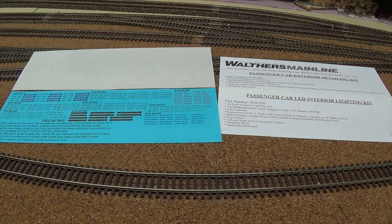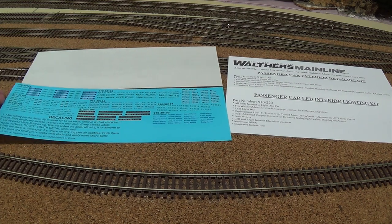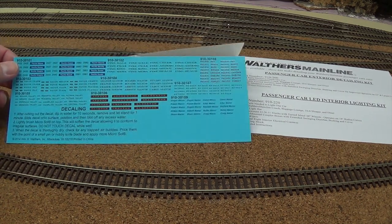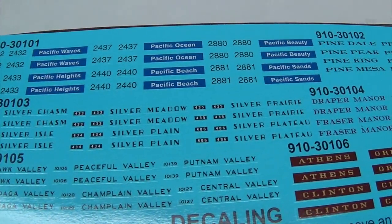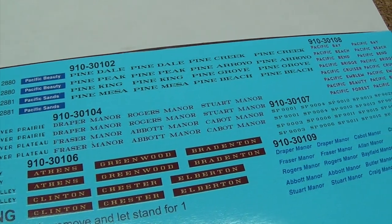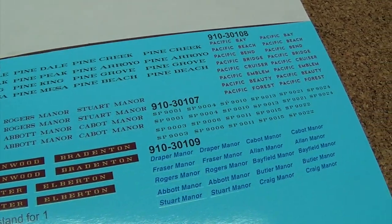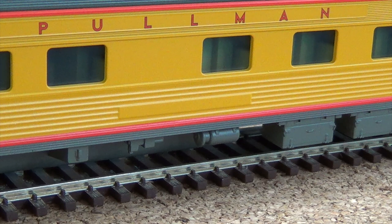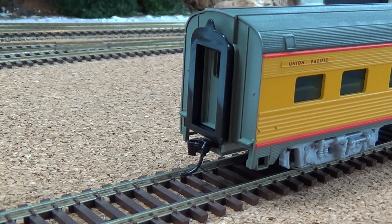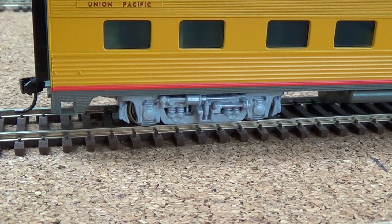These cars also come with decals that are specific to the style of car, such as the sleeper or the coach, with different numbers and names for the cars to make it actually an accurate representation of one of these cars, which you would install in places such as here and here. They come with metal knuckle couplers and metal wheels.